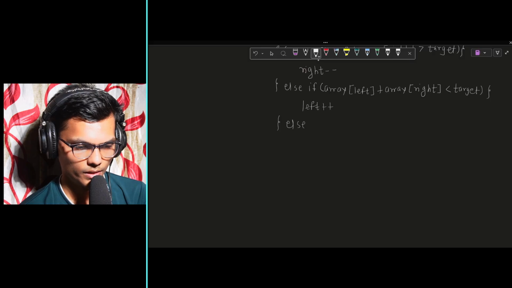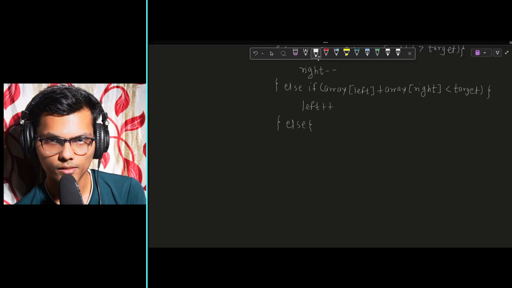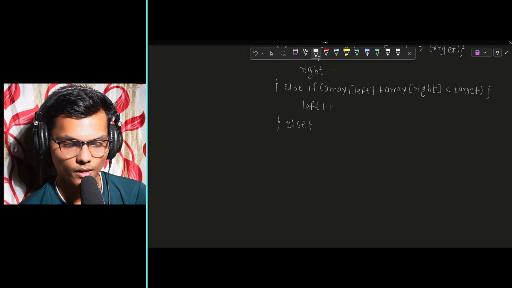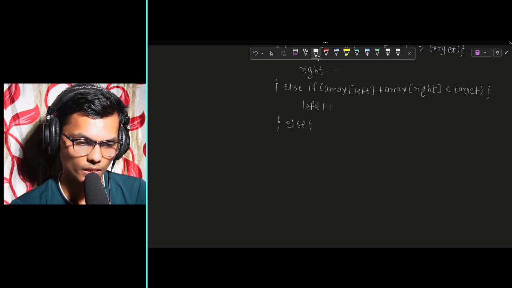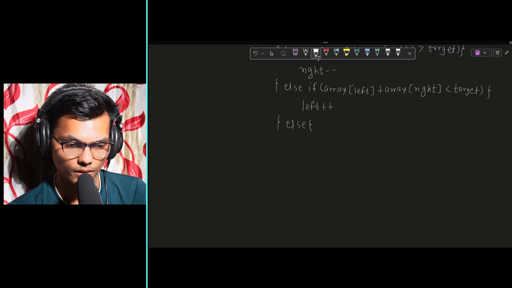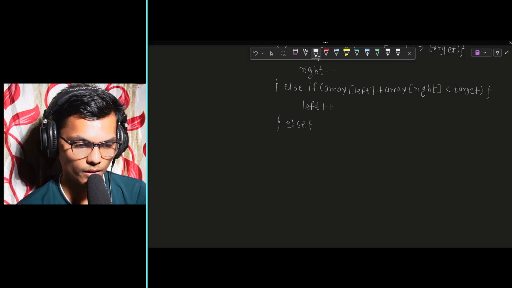And if above both conditions do not satisfy, like if our sum is neither greater than the target nor less than the target, then yes, we have got our correct solution. Then we are going to return the left pointer and the right pointer.